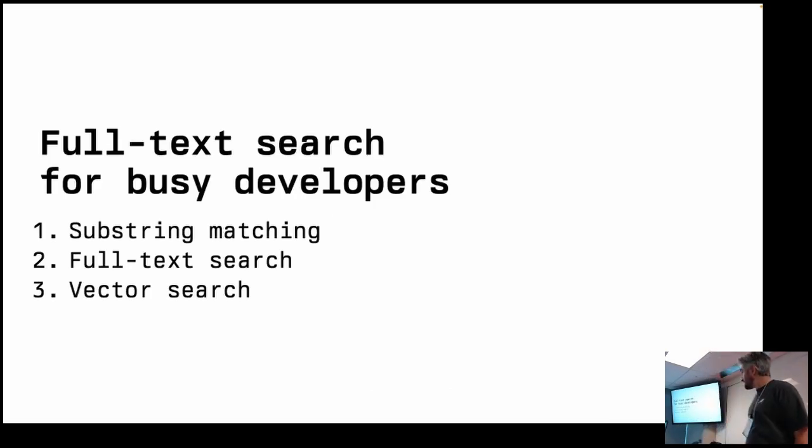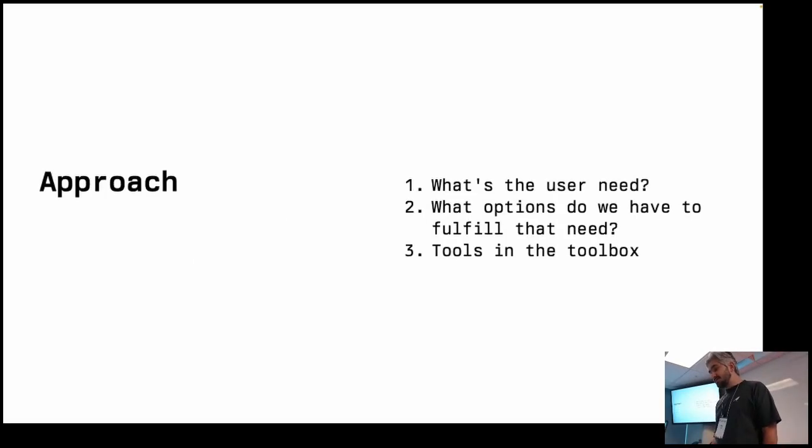So yeah, welcome to my talk. We're going to cover 3 approaches to search. We're going to do substring matching, full text search, and vector search. And the approach we're going to take is kind of focused on what the user needs, what the options we have to fulfill that need, and then I'll cover some tools that are available.